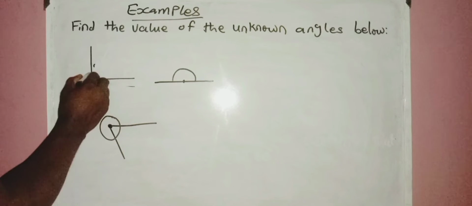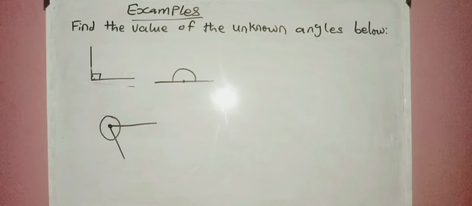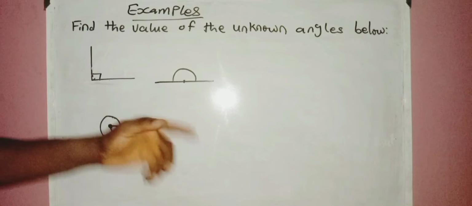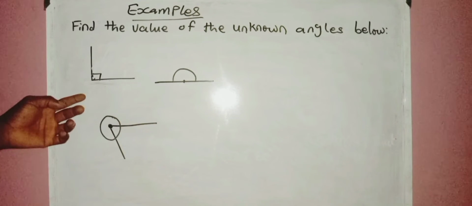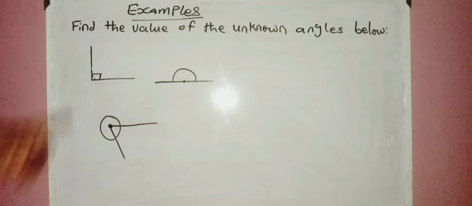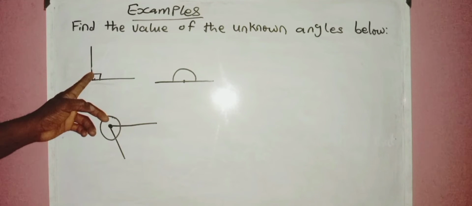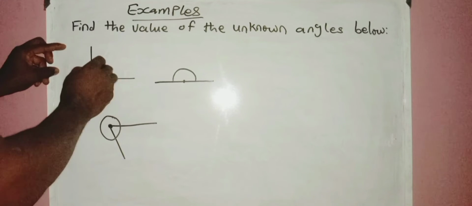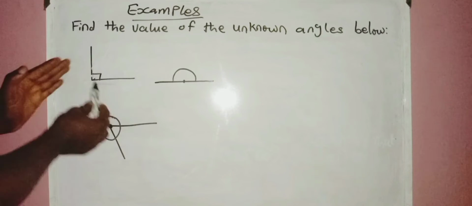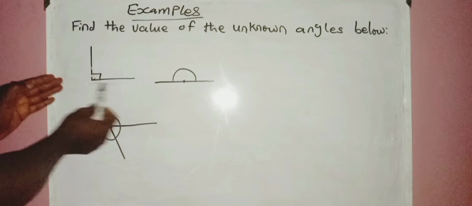As we have shown in our examples there, different types of angles. If you check the different types of angles, you can go back to the video. You see that we have something of this nature called what? The right angle. And a right angle is equal to what? 90 degrees. So whenever you see this kind of diagram, just know that every angle there will be adding up to what? 90 degrees.